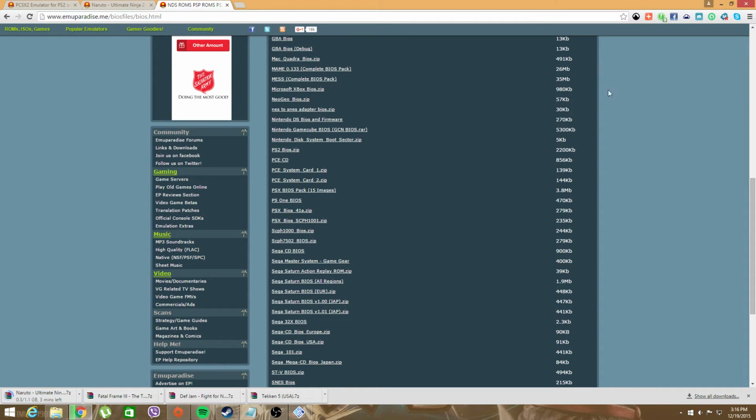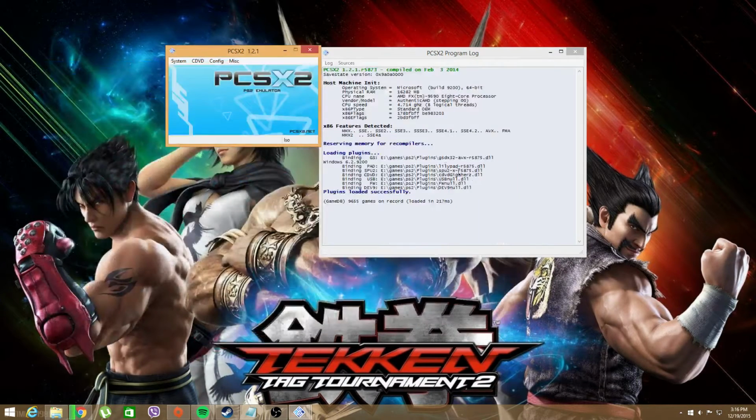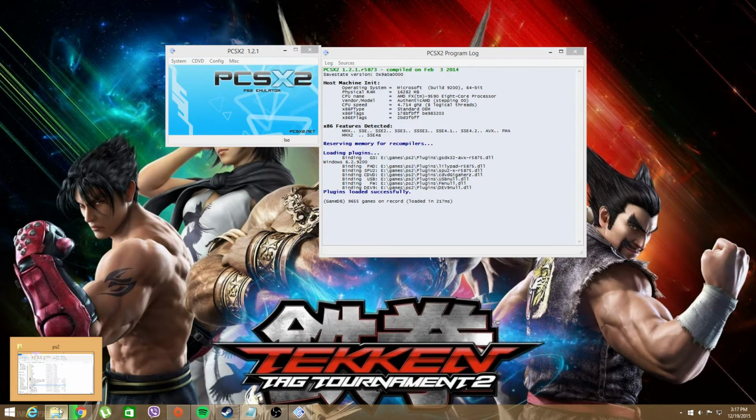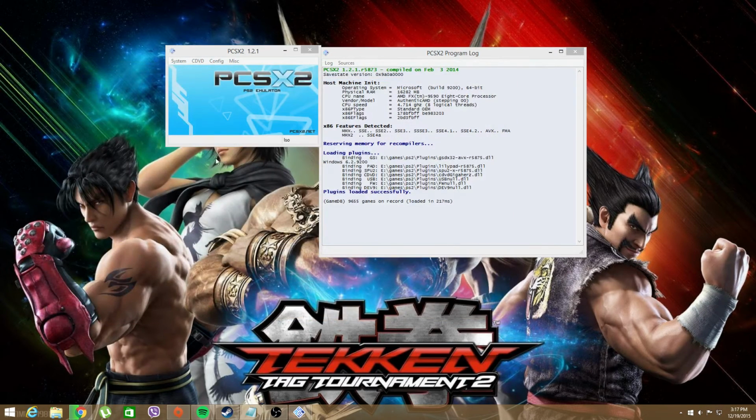Once you're done with all of that, you just go back to your emulator. Make sure you have WinRAR to extract all the files to set up everything. So this is the actual emulator, and once you have the games, you should extract them, and it should show an ISO file like these three. So we can choose whatever game from there.